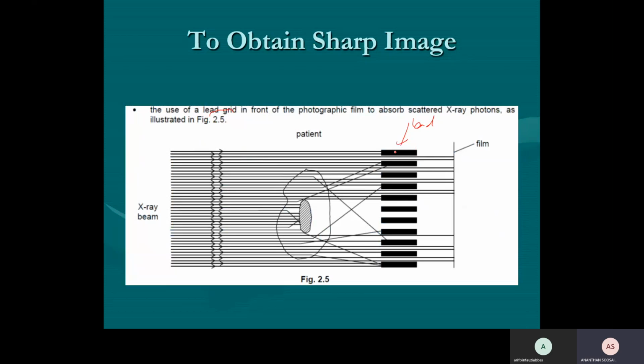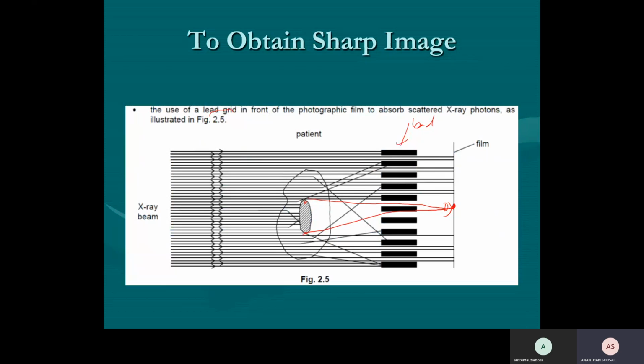You see, if you don't have this lead grid, the X-ray when it passes through tends to diffract, because it is an EM wave. When it comes to the edge, the X-rays tend to diffract up or down. So let's say you don't have a lead grid. Some X-ray after passing this bone edge might diffract to the center. So when the doctor sees the image, what you'll see at the center will be a dark region.